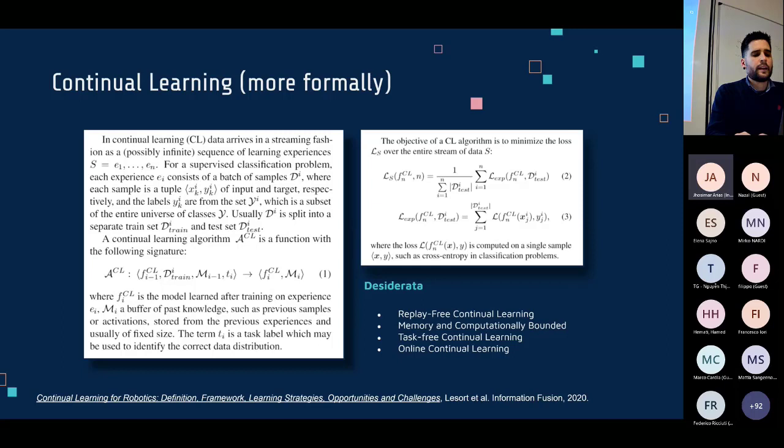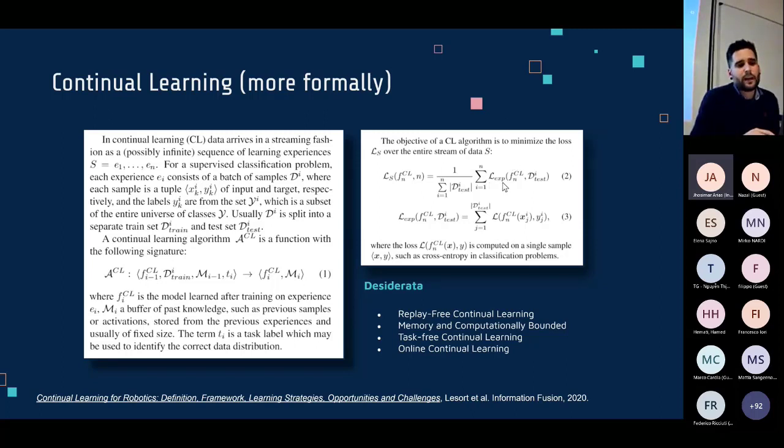So I think I answered both questions somehow. Well, let me know, Andre, if there are more questions. But essentially, what I wanted to look at here is the objective of continual learning. A reasonable definition of the objective of continual learning can be a loss computed over the sum of all the possible losses on all the experiences. So we may say that the objective of continual learning is to minimize the loss on the overall stream of experiences that we encounter, on the related test sets.